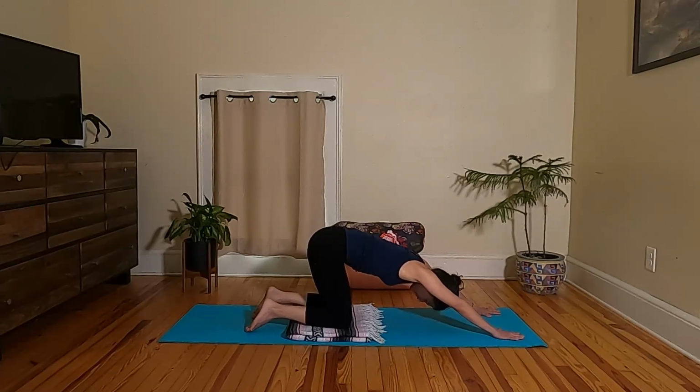So you're in this upside down V shape. It's a half V actually. Half a V shape. You remove all the curves in the spine. So you just have a flat back. We're not arching, we're not rounding, and just pause here and breathe.